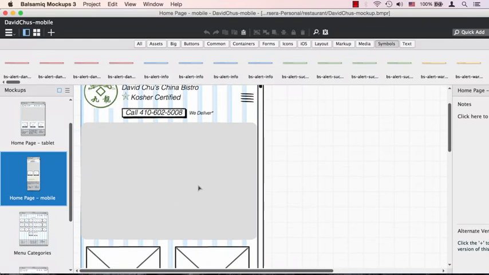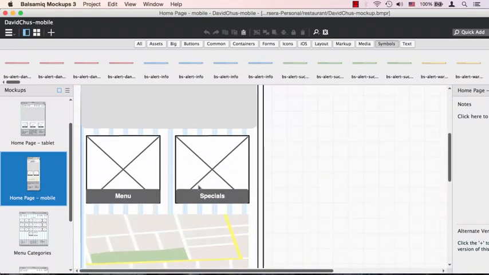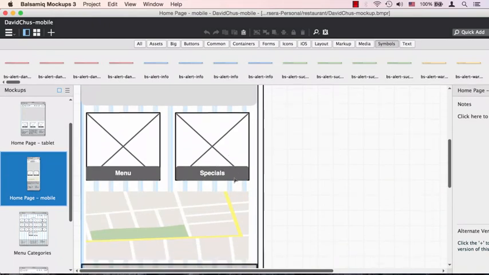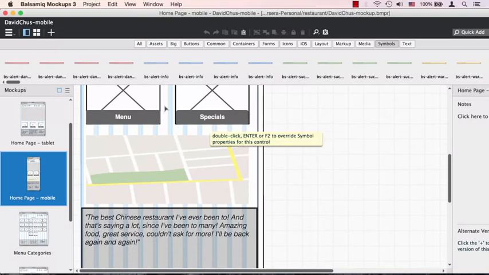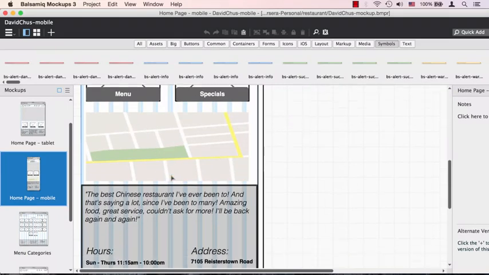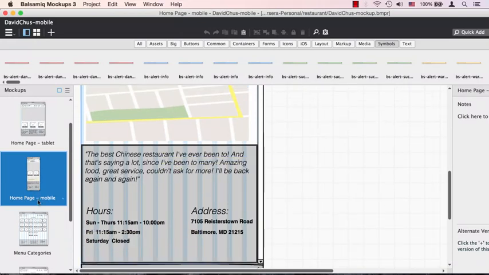And we'll still have the Jumbotron, but it's going to be a much smaller one because we don't want to overwhelm the phone and the cell network. We don't want it to be too slow. And you could see here that now this is a little bit rearranged. We have the menu and the specials, but the map is now on the bottom of those two things. So we're going to have to figure out how to have the map automatically slide underneath of that. And we're still going to have some testimonials about the restaurant, the hours, and the address.